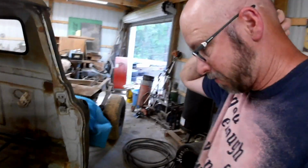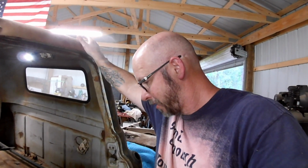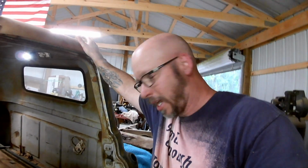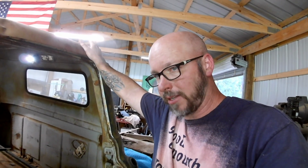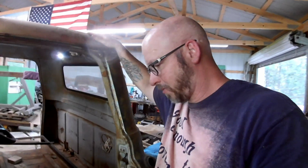So if I'm going to buy the footwells, the reason I want to buy those is because it should be the right length, but then they're aftermarket, so is there any guarantee that they're the right length? I don't know. But also, I'm not a fabricator. I don't know if you figured that out yet. And it would be very difficult for me to make good looking footwells to put in this.